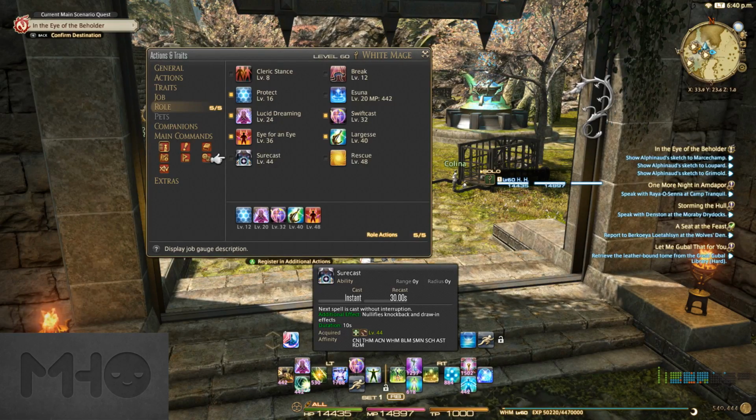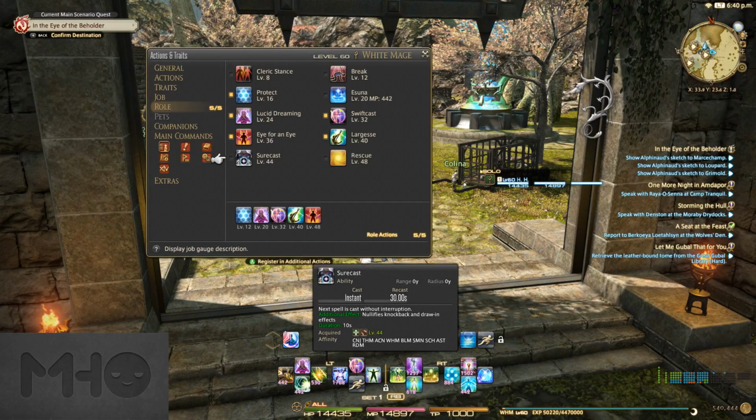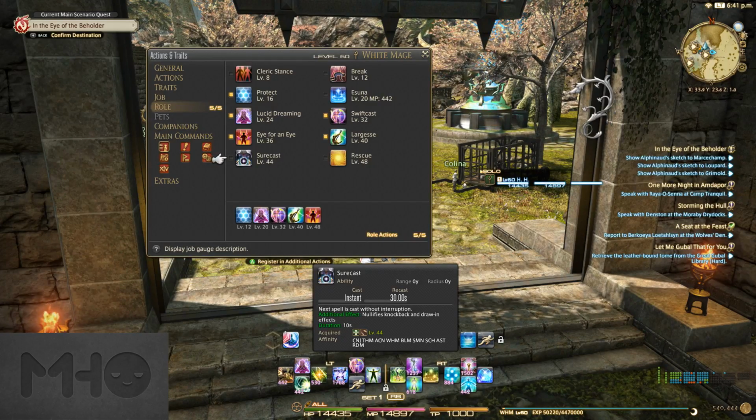Surecast, similar to the way it worked before, but it now additionally nullifies knockbacks and draw-in effects. So if you're trying to avoid a knockback or a draw-in, you can also use Surecast. It has a dual functionality, so consider it an option for certain scenarios, but still very niche.